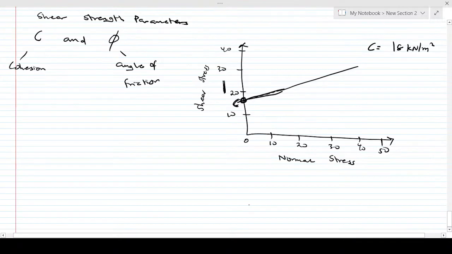Good. Now, since these are shear strength parameters and we've already found the cohesion, you are supposed to find the angle of friction as well. To find the angle of friction, you just draw a horizontal line at the point where the extended line met the vertical. Then with your protractor, you read off the value at the side.